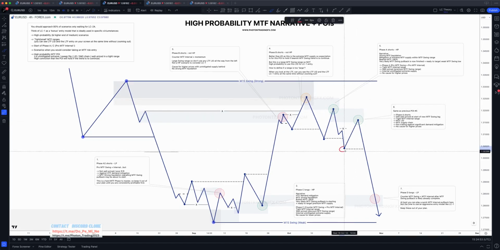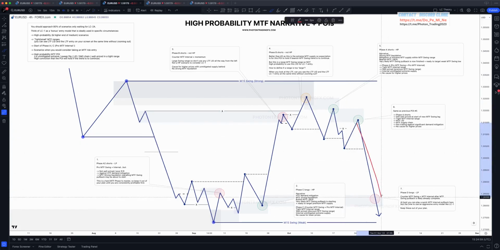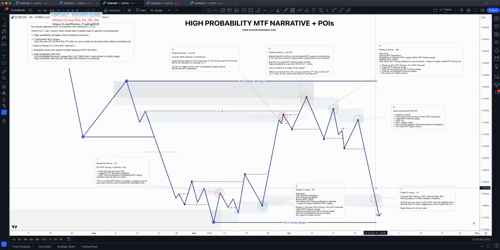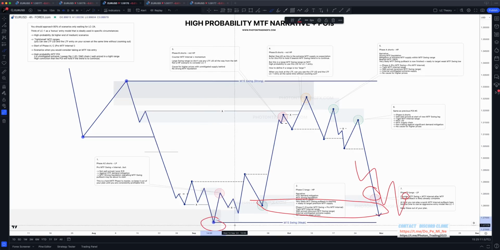Okay, you know, this level here, if we look left, we're not coming off a significant level of demand where we could potentially expect some shenanigans, right? There's plenty of risk to reward to the downside. Now, when we get down here, yes, technically you could be looking at phase A all the way down here. But you have to understand that as we start to come into these lows down here, even though we expect this swing low to now get broken, it doesn't mean price is just going to come down and take it.